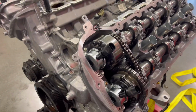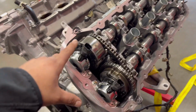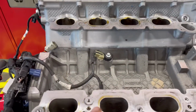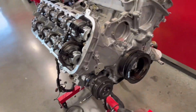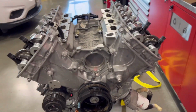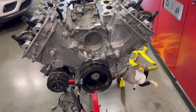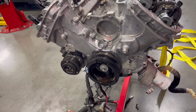Quick little walkthrough. Valve cover bolts, they're 10s. There's about like 8 per side. The intake manifold bolts, it has 3 per side, they're 8s. What else? Fuel rails, it has 2 per side, those are 10s. Water pump bolts, they're 10 millimeters as well. And these are 10s and 13s, I believe, for the timing cover.